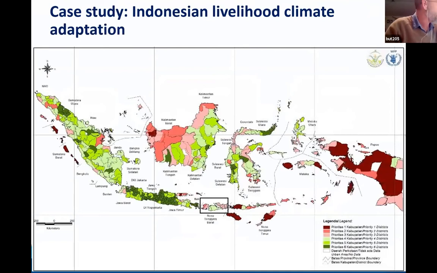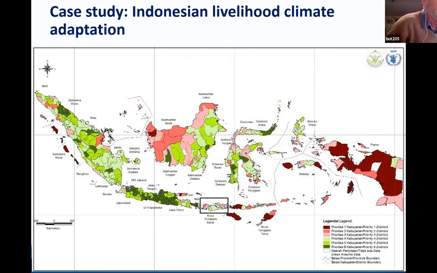So the first case study I was going to quickly talk about was where we really started with this thinking in Indonesia, where we were looking at livelihoods adapting to climate change in Nusa Tenggara Barat province, which is this square here. That's the islands of Lombok and Sumbawa, and these are very rural populations, very prone to climate fluctuations. And as you can see from this map from the World Food Programme, quite prone as well to food insecurity. So the redder the colour, the more insecure they are. So there were major questions about how climate change was going to affect their food security.